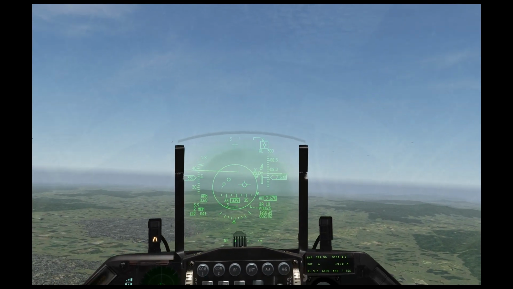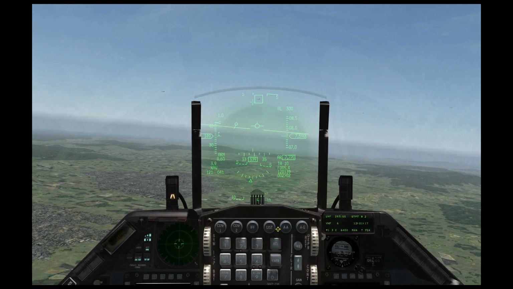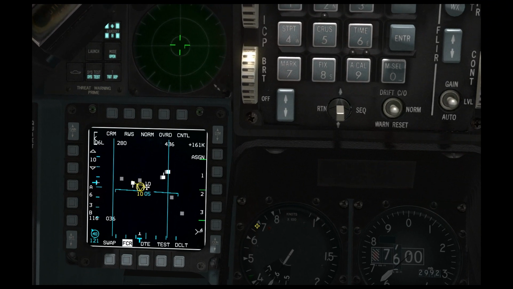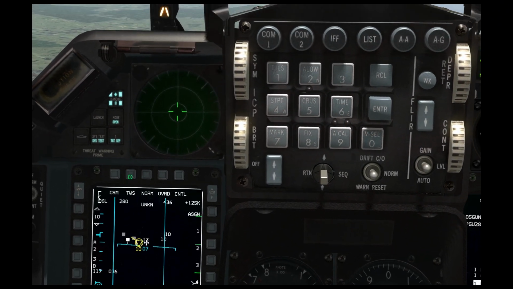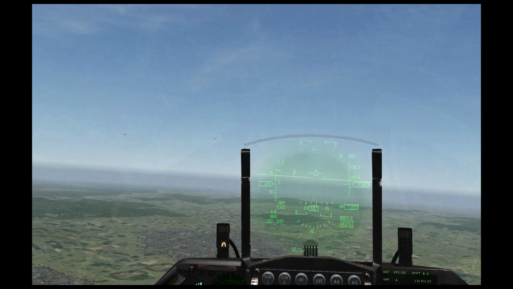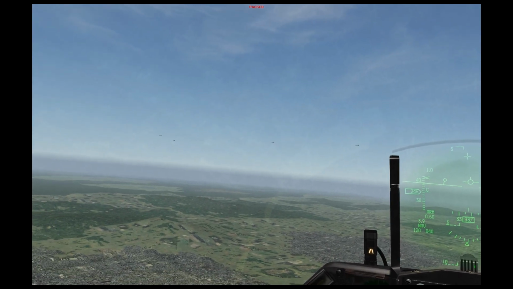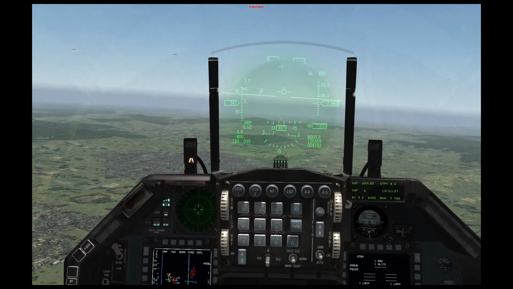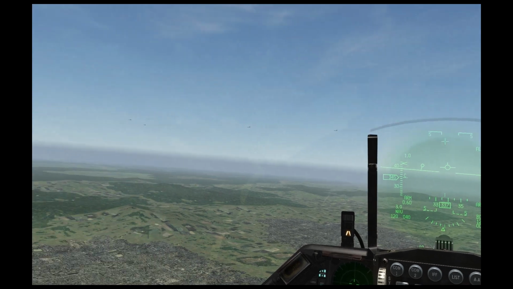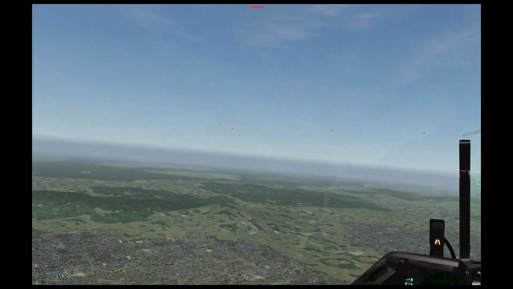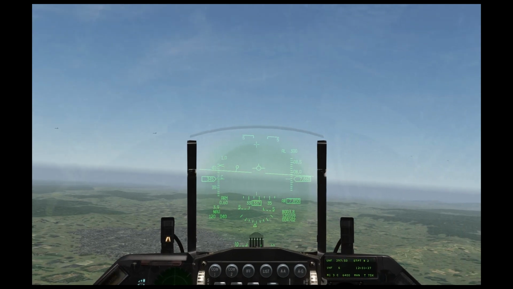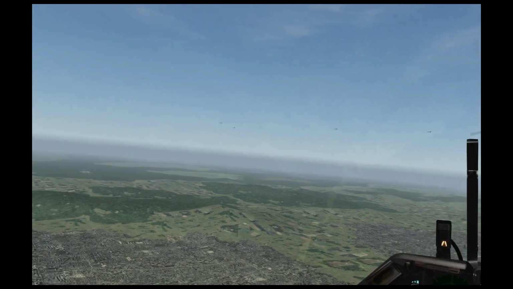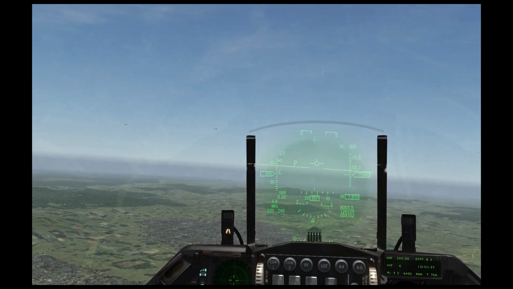So now let's go over the AMRAAMs. I'm going to switch back into navigation mode, so we can switch to AMRAAMs properly. So what's an AMRAAM? An AMRAAM is an AIM-120. It's an air-to-air missile that has a range of about 15 miles. It's radar guided. You have to use your FCR in order to use the AMRAAM. It's not infrared like the AIM-9, Maverick, or correction, Sidewinder. It doesn't go off of a tone or anything like that. It needs to be radar guided.